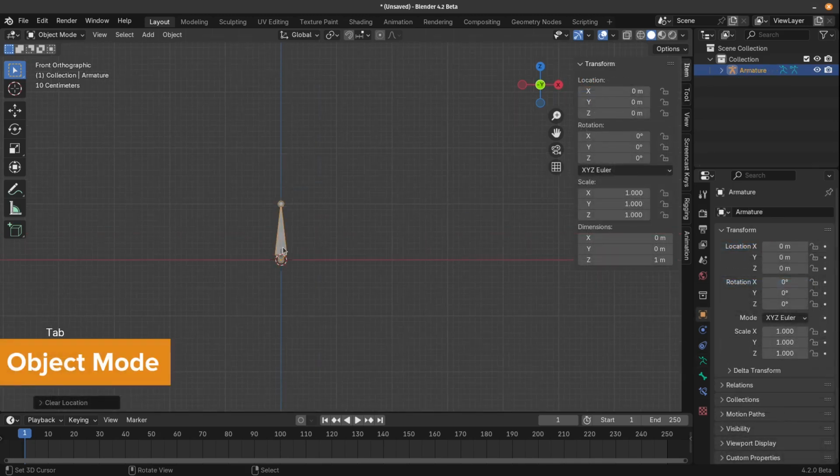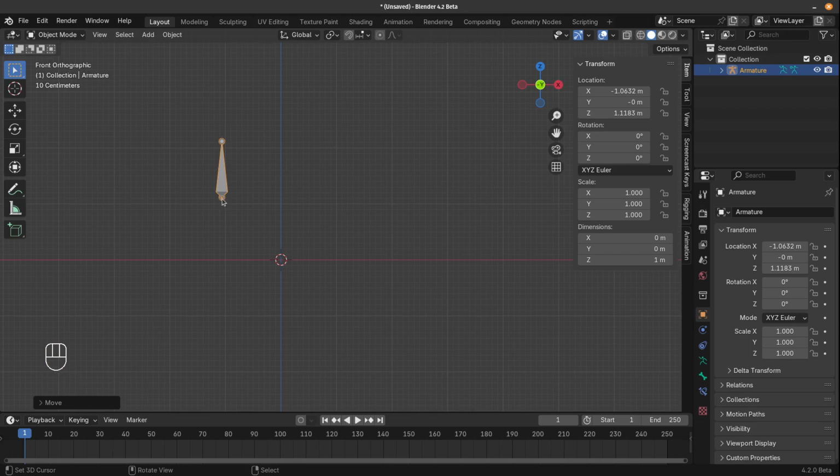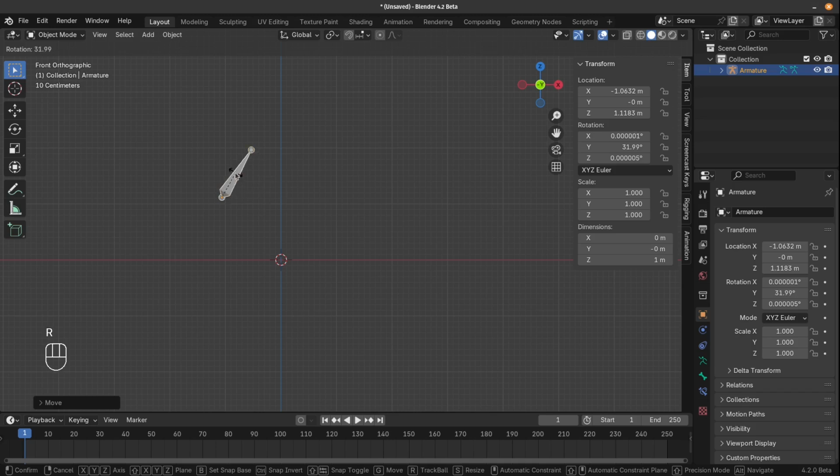So what is the purpose of object mode? We can see when I move this around, I'm actually moving the whole object container. We can tell that because the orange dot is the object origin, and that's moving away from the world origin. So object mode is how we can position the whole entire object inside 3D space.